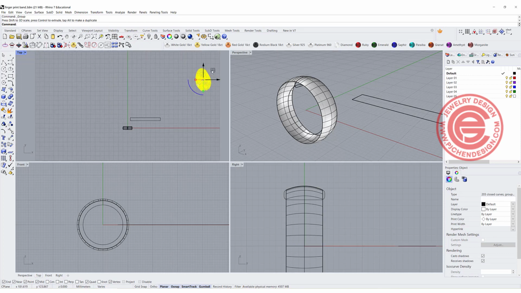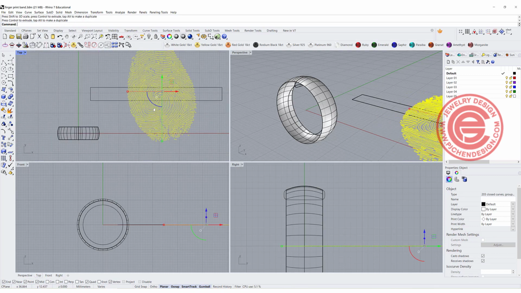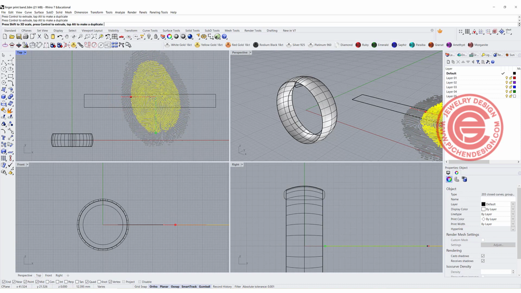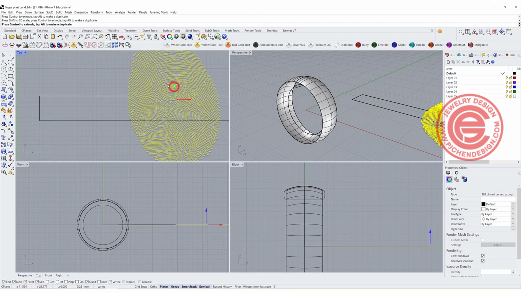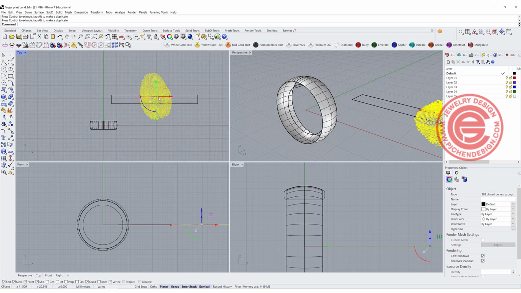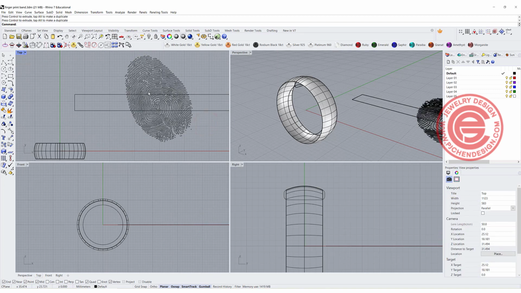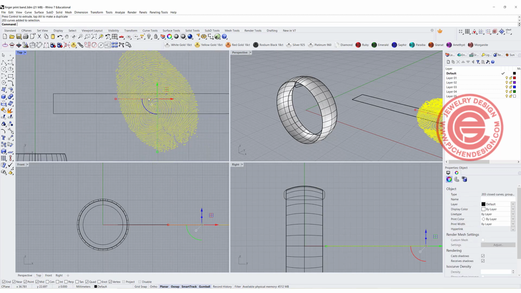All right, so I'm going to have this one coming to here and decide how big or how small I want this texture to be. So maybe something around there. And since this is a band, it doesn't matter where you put it in there, because you can always rotate it later on to the center, and you might want to rotate it and see which angle you like.